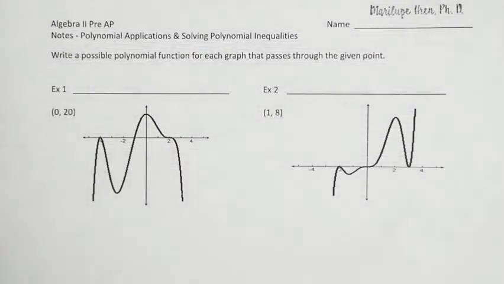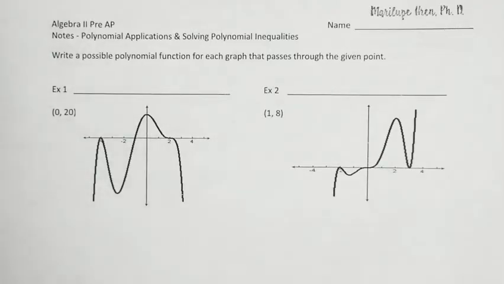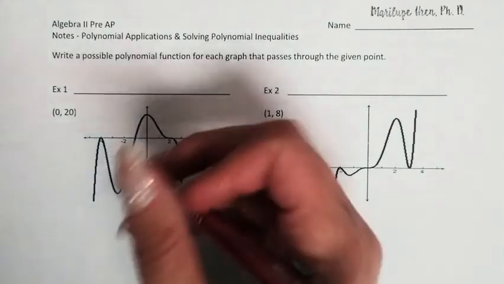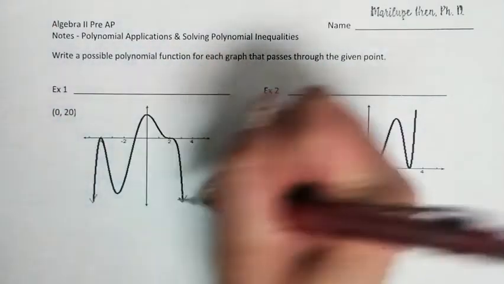Hi guys, today we're going to learn about polynomial applications and solving polynomial inequalities. So for the first problem, you need to write a possible function for each graph that passes through the given point. They are giving you here your point, and then they give you this beautiful polynomial.